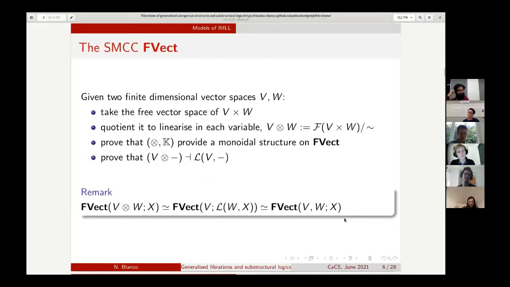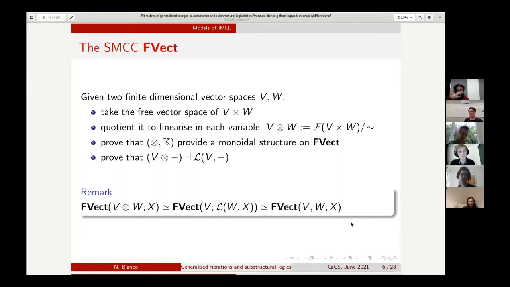And so to do that, I will start by looking at very specific models of multiplicative linear logic, which are vector spaces. The name linear logic comes partly from the fact that one of the most well-known models is vector spaces, and vector spaces are a really nice model. So we need to put a monoidal closed structure on vector spaces. Just for things to be more convenient, I will consider finite dimensional vector spaces, but most of the talk can be lifted to infinite dimensional or to arbitrary vector spaces.